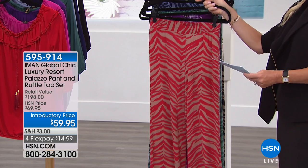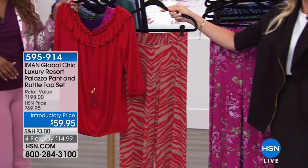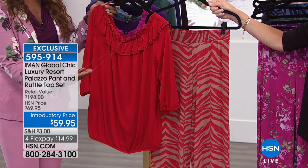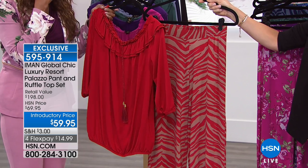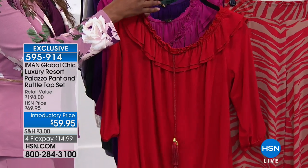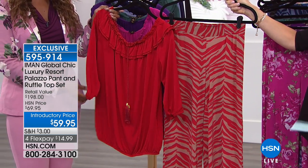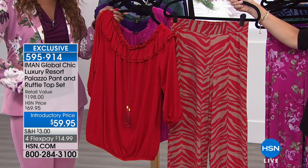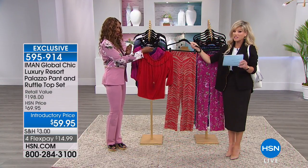Starting off in the front here, this is what we're calling red animal, and this is what comes with it — this beautiful red ruffle top. It has really built-in jewelry with these two tassels. You can tie it around your neck, so there's a variety of ways of wearing this, and it stretches beautifully. This is perfect for Mother's Day if you're going to brunch or even to church. Elasticized on the sleeves and on the bottom, so you can blouse it or just pull it down. That is our red animal print.